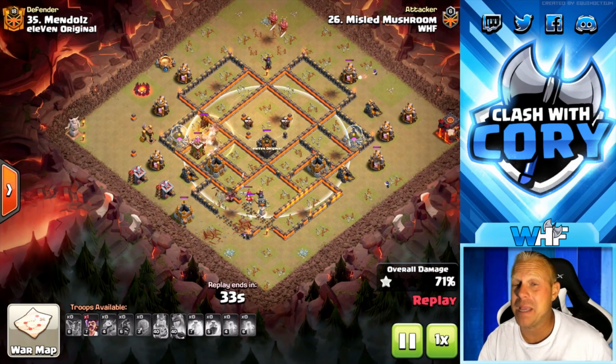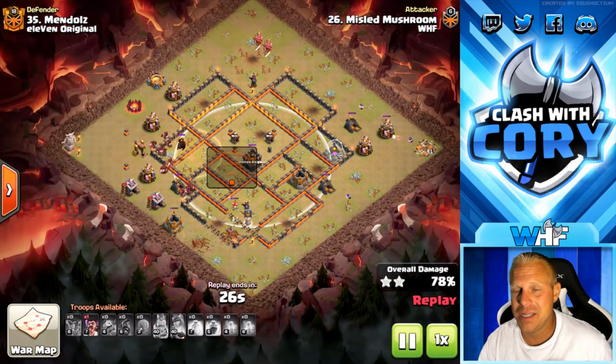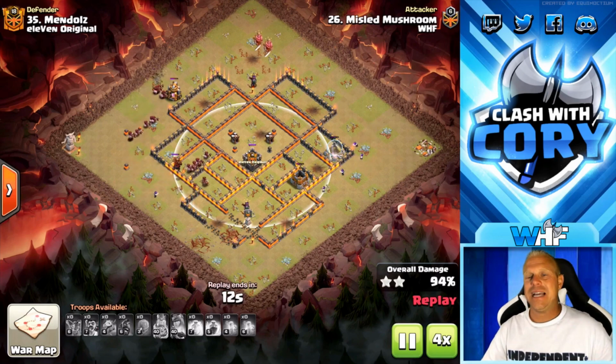Once again, we got a base wrecked by Mass Hogs. Guys, we're seeing this attack very effective at Town Hall 10. The piggies are definitely getting it done. And a beautiful one here by Misled Mushroom. Just onto the cleanup, so gonna times 4 it once again.